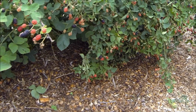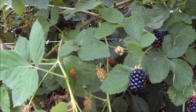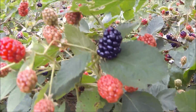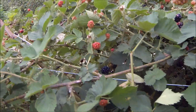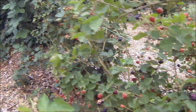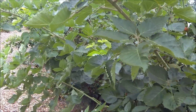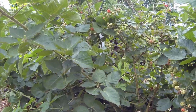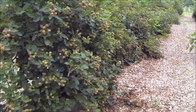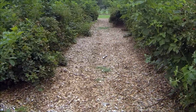It's been a while since I gave you an update, so let me give you a blackberry update. As you can see, they are doing nice, and later on I will tell you how many blackberries were picked off this little patch last week. The patch is 700 feet. I've got 7 rows, 100 feet long, and I will share with you in just a little while how many pounds of blackberries were picked last week.